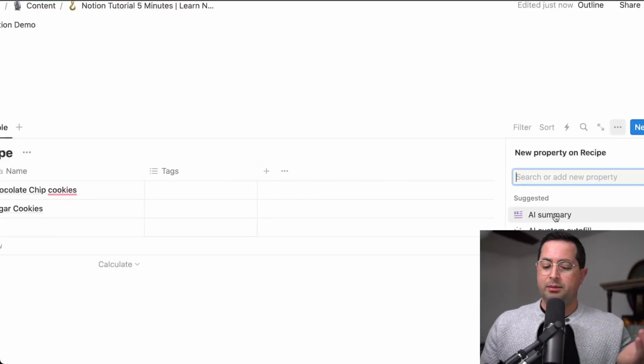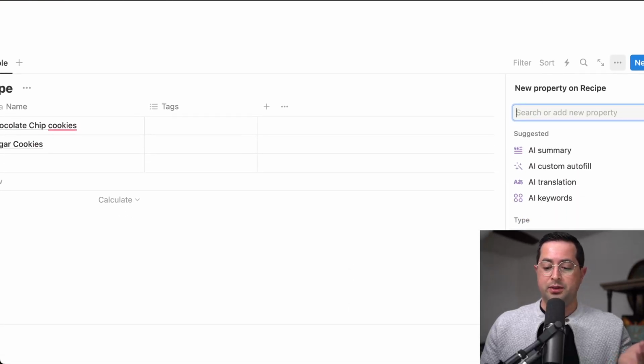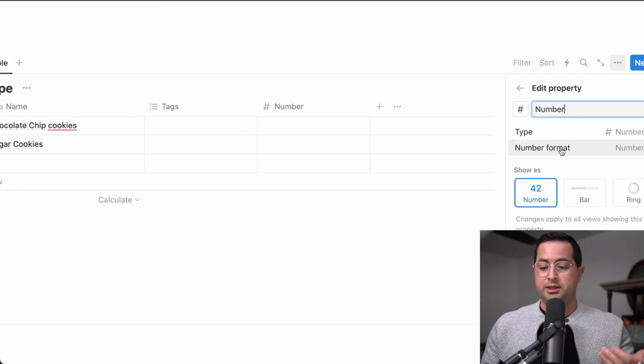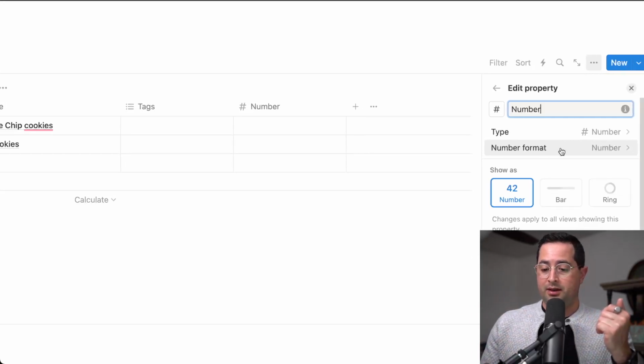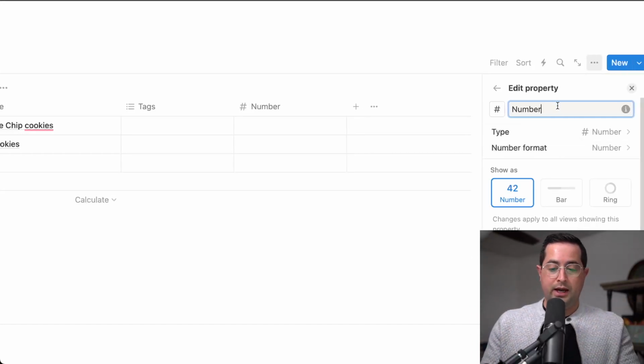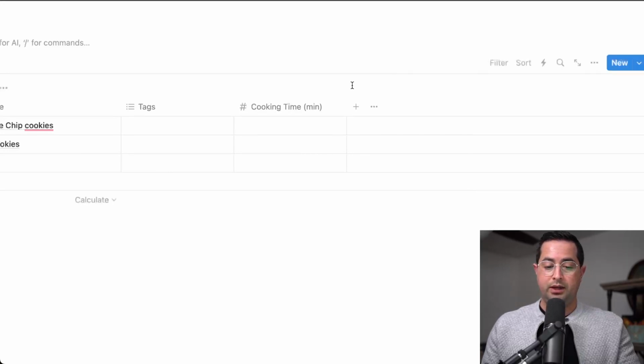And it says, oh, what type? And we have many different types. You could do a text, a number, a drop-down list, but we're going to start very simple with a number. It's just a bucket, a container to hold all the information, and it's going to be the same type. So I'm going to say, okay, it's a number, and I'm going to call this cooking time. Just give it a name, and minutes. And then I'm going to click out here to save it.